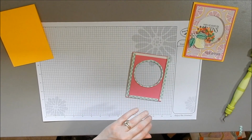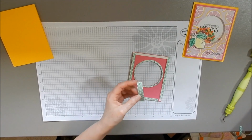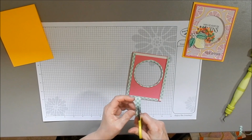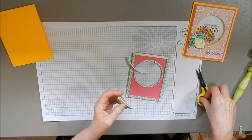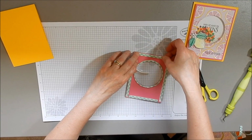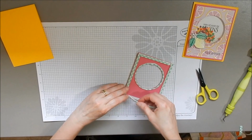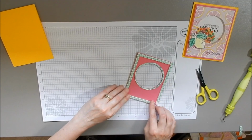And then we're also going to do these sides here. I did not cut this one in half, so I'll cut this one in half. I had measured this ahead of time for this one. Okay, and we'll just put this down here. And if it's not completely perfect, it's okay. This is the outside, so it's not really going to matter, all the goodies won't fall out.